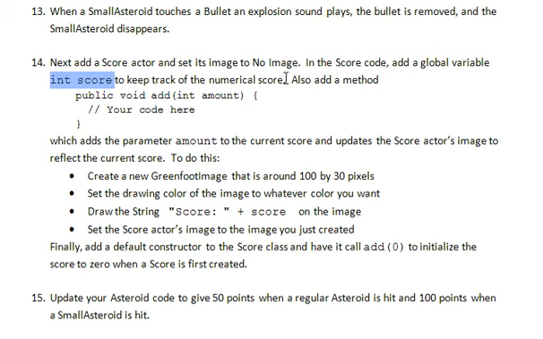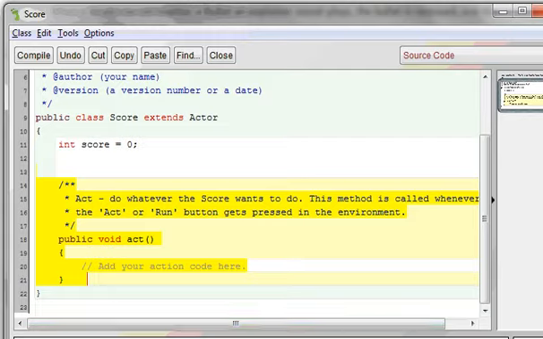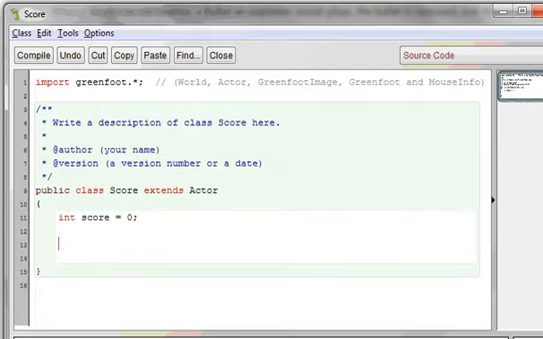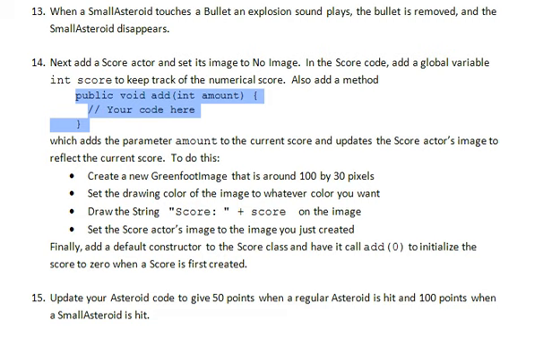And then let's add this function to our score code. So here's the act function. We don't need the act function for a score, so let's just delete that and go straight to adding our custom function. All right, so here's what the add function should do.